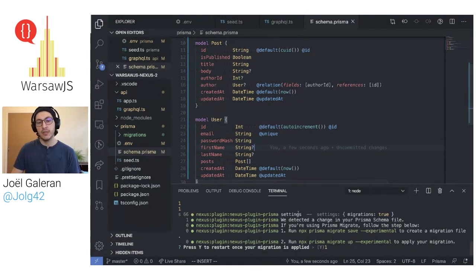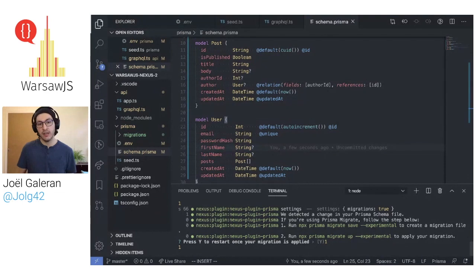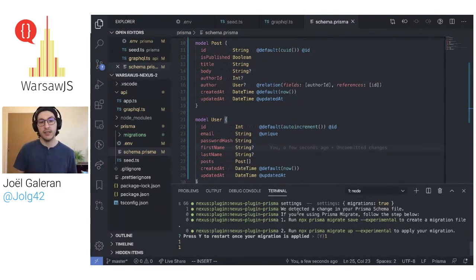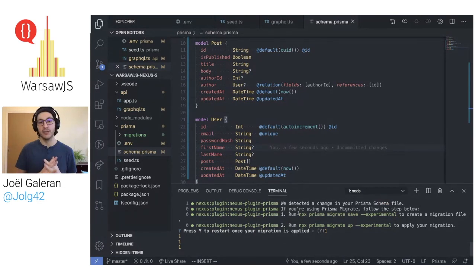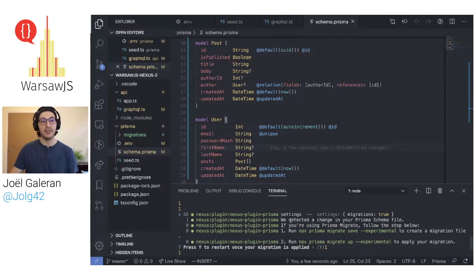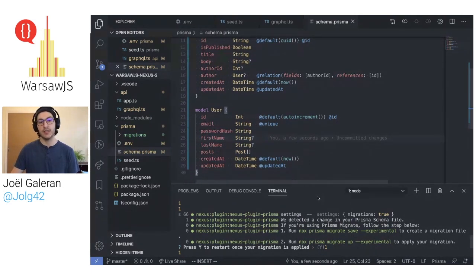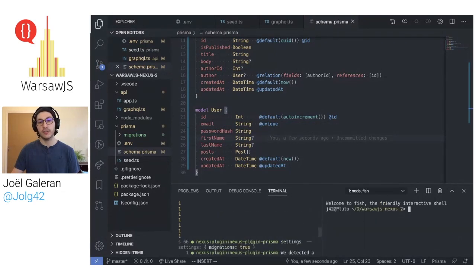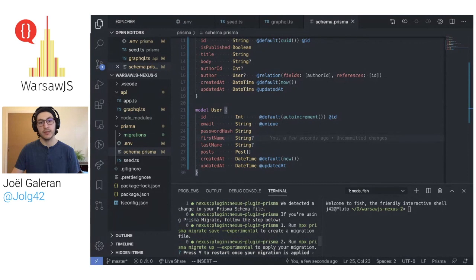But because I changed the schema, Nexus can detect it, and Nexus wants to be sure we do stuff on a database that was migrated, because of course it's not going to work if the database was not migrated. So here I can open a small window and do the migration for the schema.